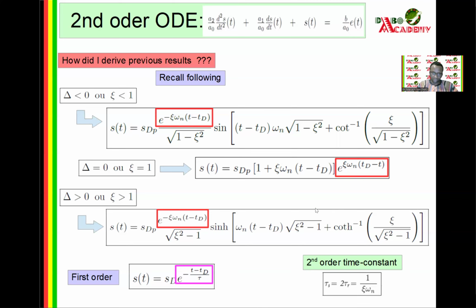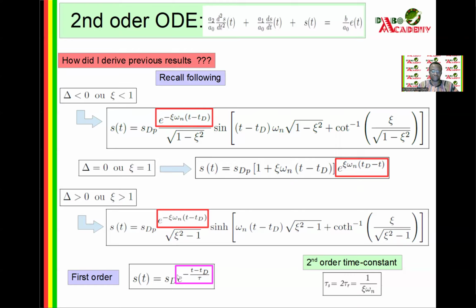Which one? I remember that for a first order system, it is written like this. And we define a time constant for a first order system like this. And then look at this expression of exponential. You have SDP here, you have SD here, that are the initial conditions that you have everywhere. And then you have a function multiplied by an exponential function. Here, there is no function, there is directly an exponential. Or we can consider that the function of t here is only equal to 1.